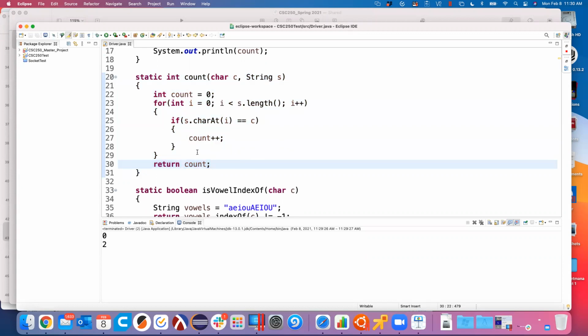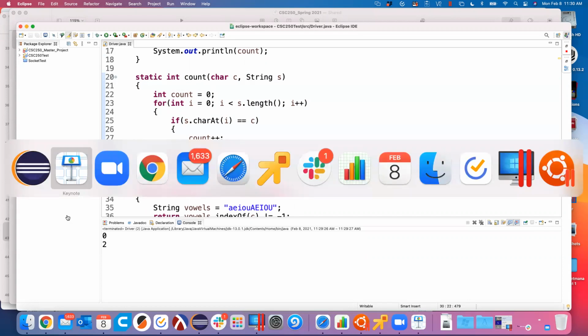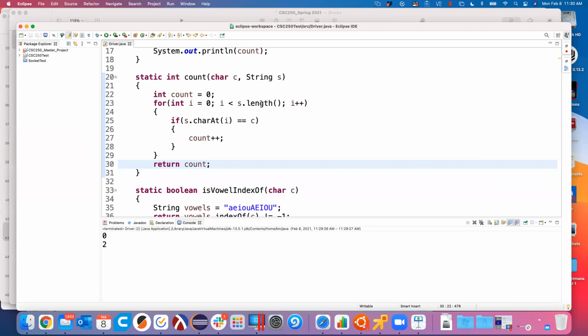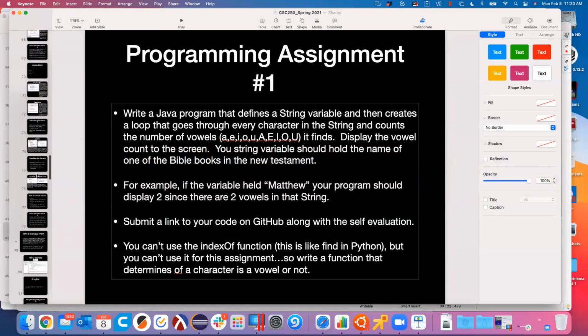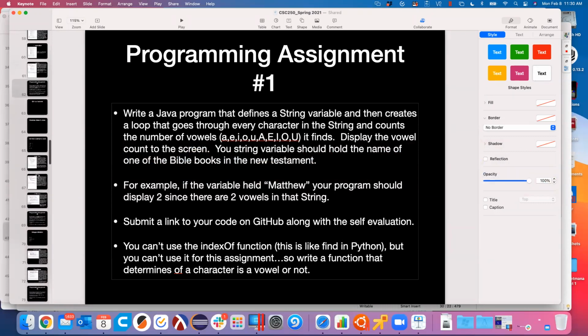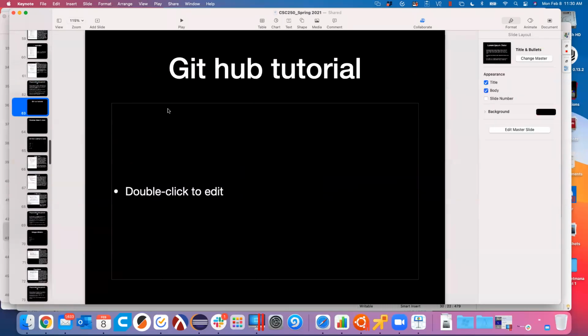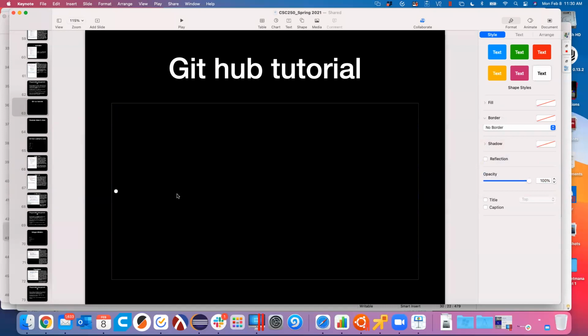All right. So let's talk about GitHub then. And then we'll look at it through an example. All right. So GitHub, there's really two separate things we're talking about here.